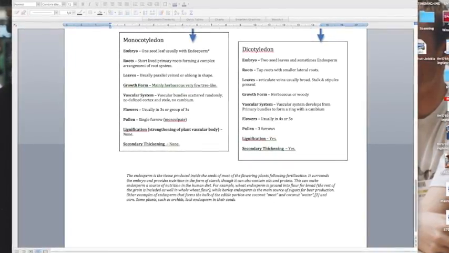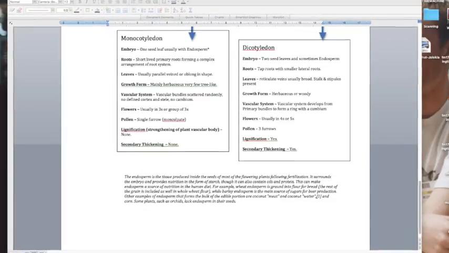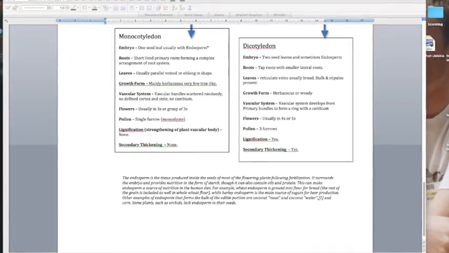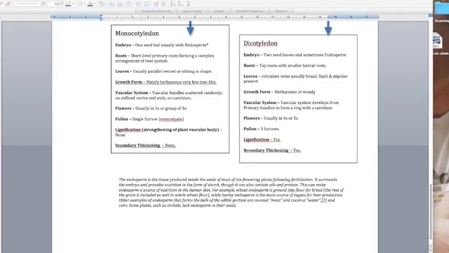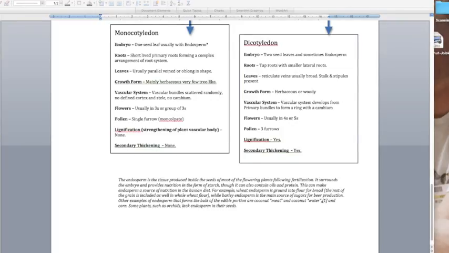So starting with monocots. Now, the embryo has one seed leaf usually. If you think of, when we say seed leaf, that's the cotyledon actually, and mono being just one. If you've ever grown a seed and you've then got a very small plant called a seedling, it hasn't actually matured yet. With tomatoes, for example, you'll have two little leaves that it starts off growing. Those eventually drop off and you start to get the adult leaves. So those leaves are known as the cotyledon.